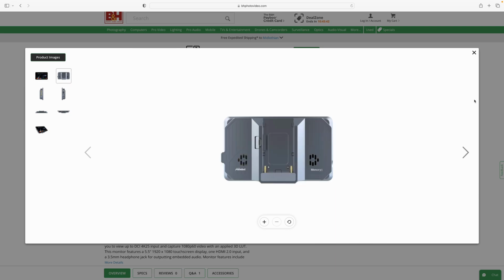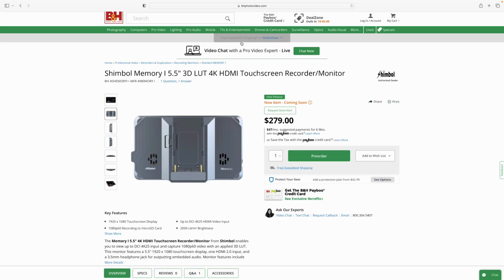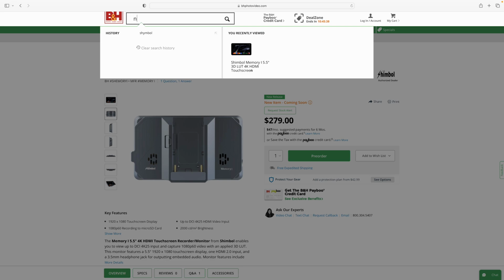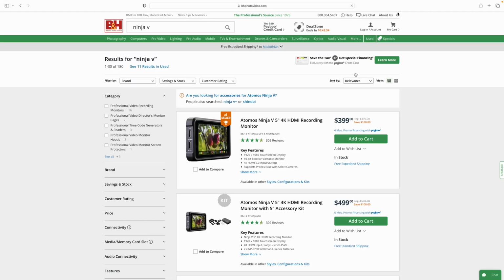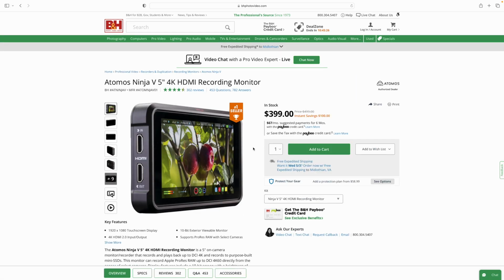Records to an SD card. My files are a lot smaller. I've had a good time with it. I can recommend the product for the Ninja V. It's tried and true, tested. We know what it does. It does it well. It does more, as far as it has an audio input and stuff like that.